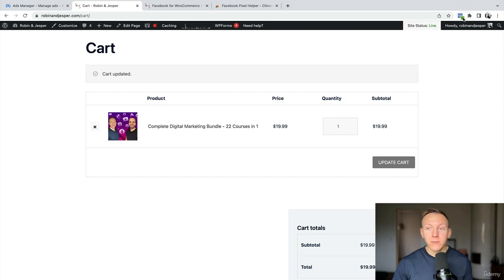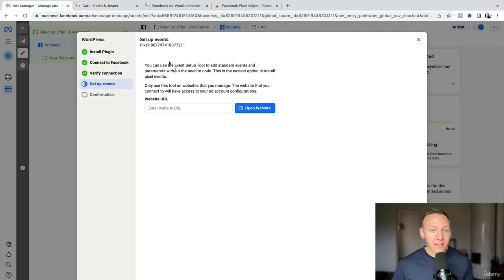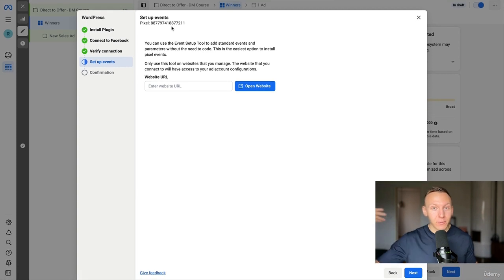But if you're getting the page views, if you're getting the add to cart, all is well. And that means that we don't need to set up any events here because the events that we need are already registered, and you can customize it further, but you really don't need to. You can add in an event like added payment information, but all of that is just majoring in the minors. A waste of time, in my opinion. I don't use it. I don't recommend you spend time on it. So I'm going to click on next.